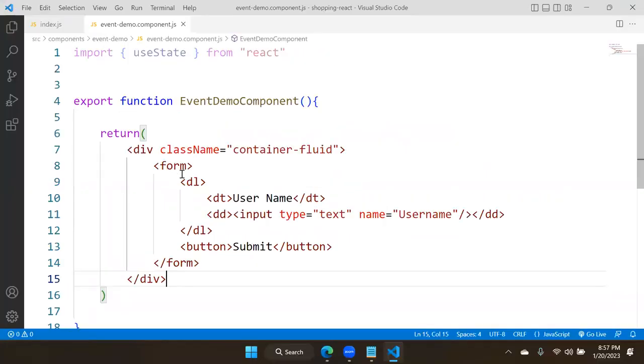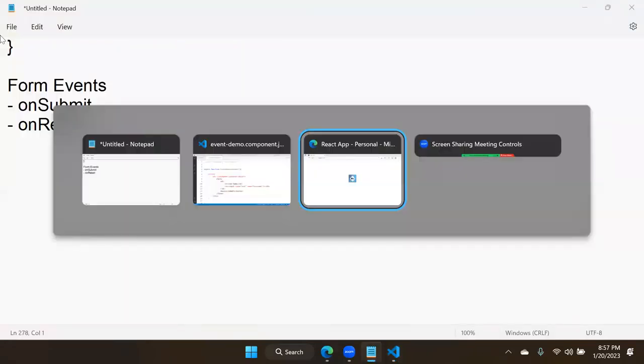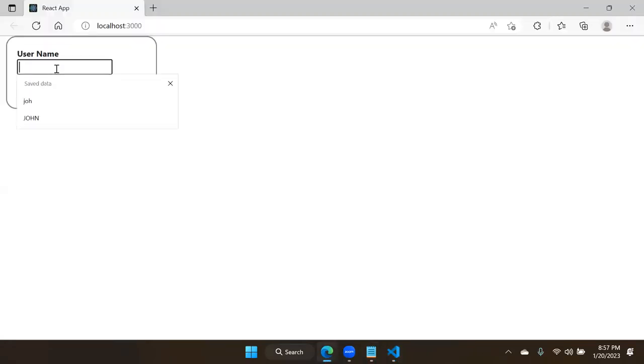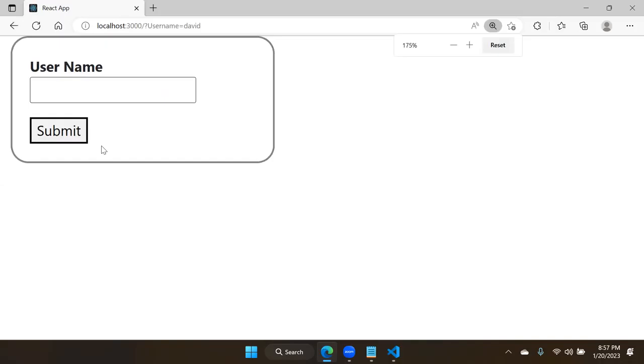Now see what will happen when you type anything here. I entered some name and I clicked on submit. There is no event written. Without writing an event, it will submit the form. Without writing an event, how is it submitting the form?